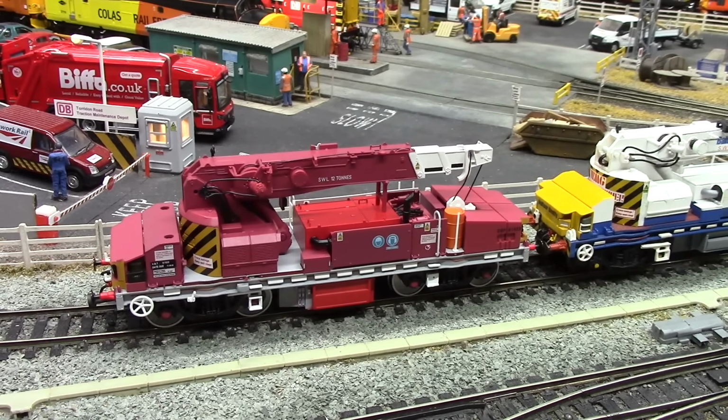Same with the drum. I know Dean Park, he's taken the drum off because he said they don't know what that drum's doing there. No sooner has he done it than people started sending him pictures showing this crane with the drum in place. So don't do anything without checking with people first, all right? There's always someone who knows, isn't there?